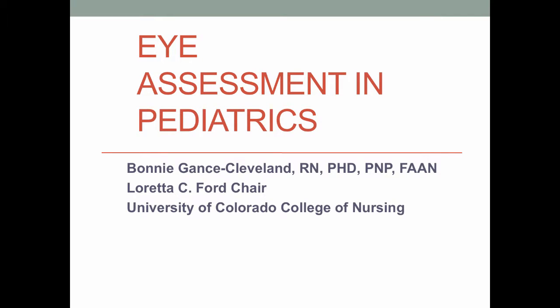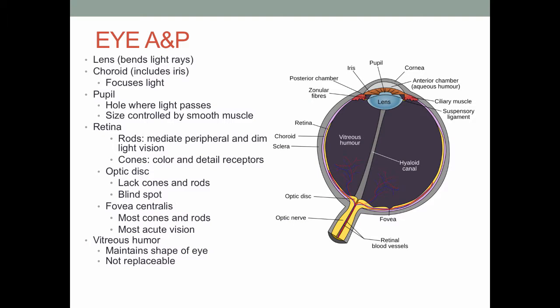This is the eye assessment specific to the pediatric patient and is to supplement what you've already gotten in your physical assessment class. This is just a review, and you've had this before, probably both in your pathophys class and in your physical assessment class. But it's really important, as we're talking about the things that can go wrong with the pediatric eye exam, that you remember the anatomy and physiology of the eye.